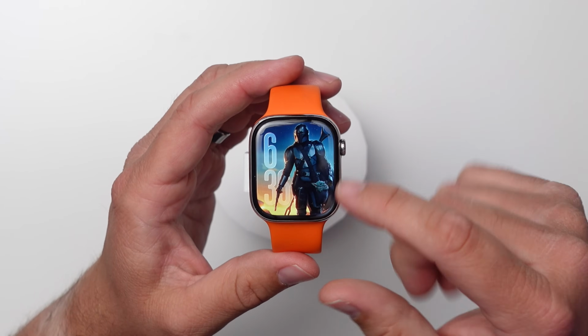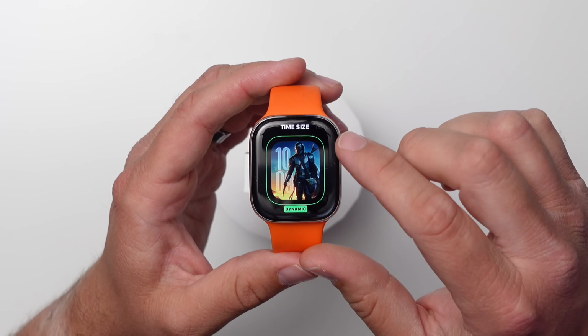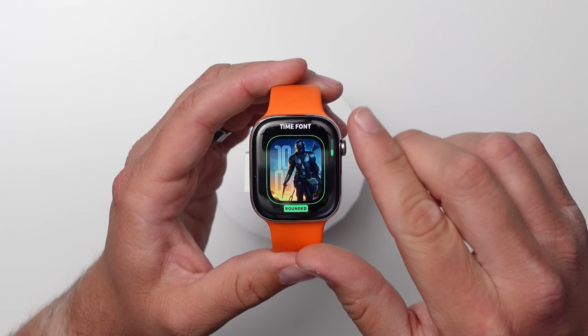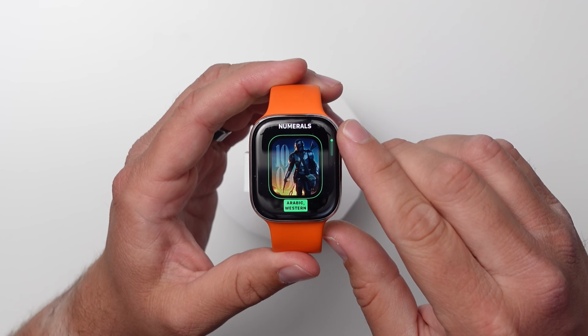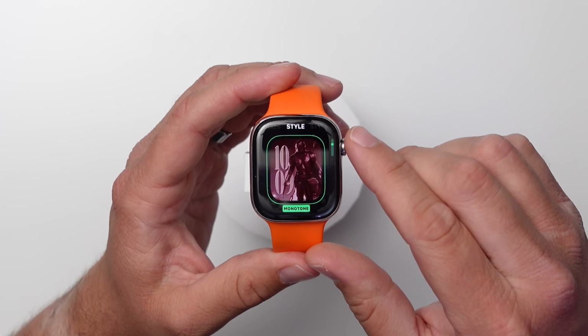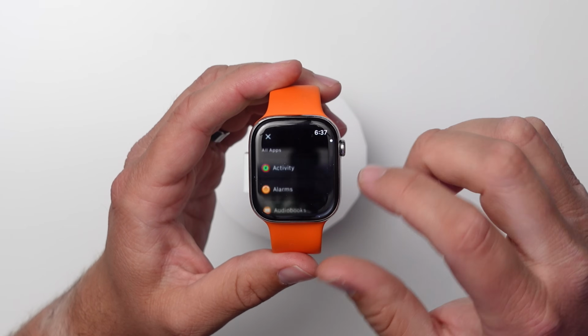Obviously, I need to rearrange this image because it's blocking a little bit too much of the time. I can come in here and edit. It looks like you have different fonts that you can go through. They all have that clear look to them, and you can go through all the different modes and styles of different colors. And then of course you have the same complications.